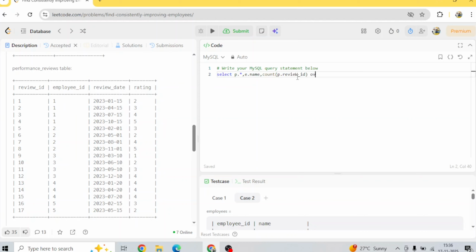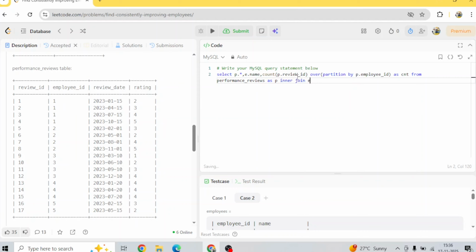Okay, and I will say over, and here I will say partition by, and I need to partition it by the employee ID only, because for every employee ID we need the particular count, and I will say as CNT from performance reviews as P, inner join.